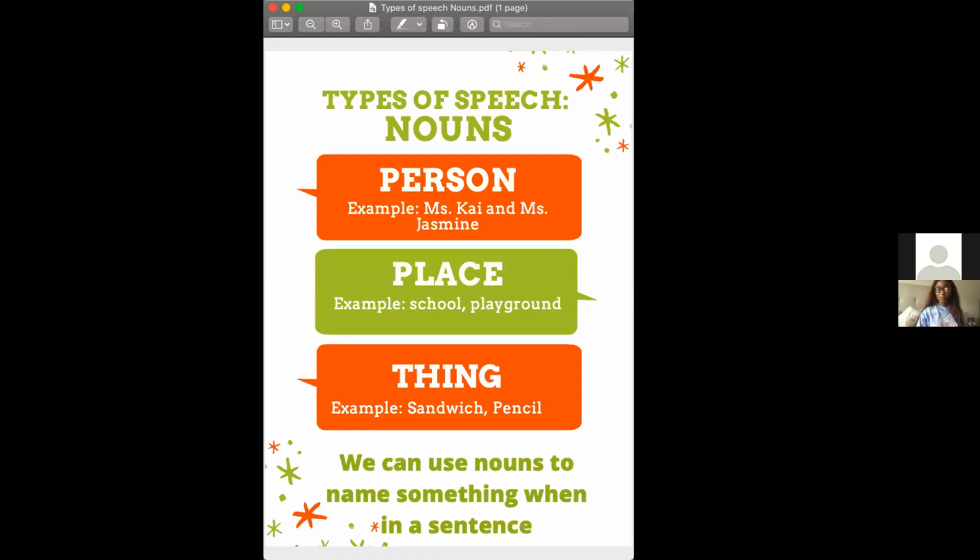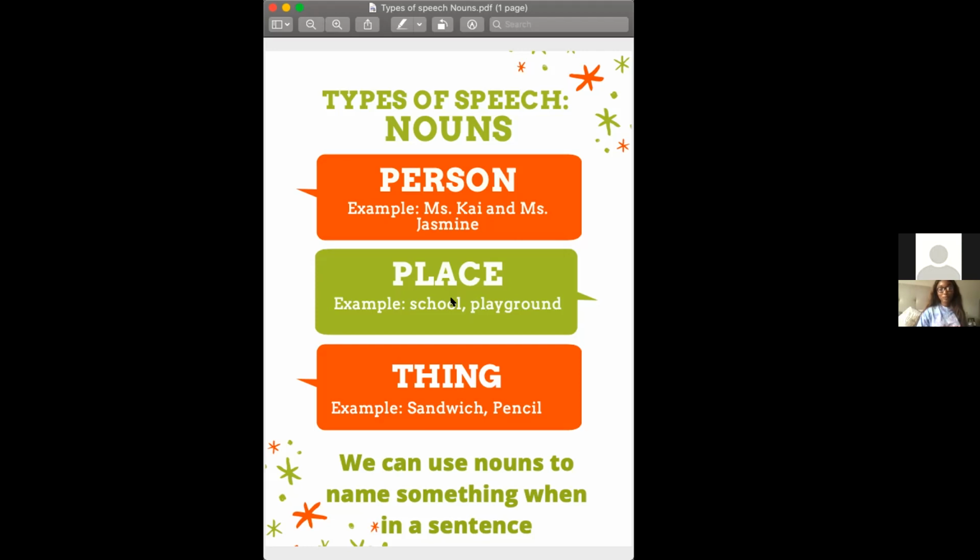All right, everyone. Now let's look at our anchor chart. We learned so much using our anchor charts. So we learned that nouns are a type of speech. Miss Jackson told us that. And so we know that nouns can be a person, a place, or a thing. And some examples of a person are me, Miss Kai, that's right, and Miss Jackson. We also have a place, which is school, or another place can be the playground, or another place can be McDonald's, like one of our scholars said earlier. Last but not least, we have thing nouns, and thing nouns are everywhere.